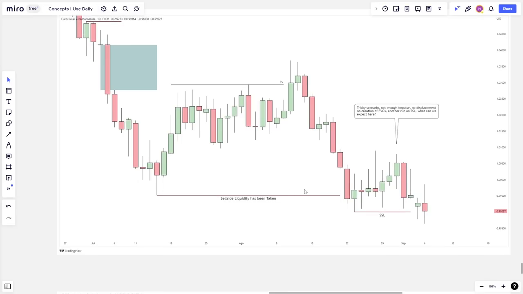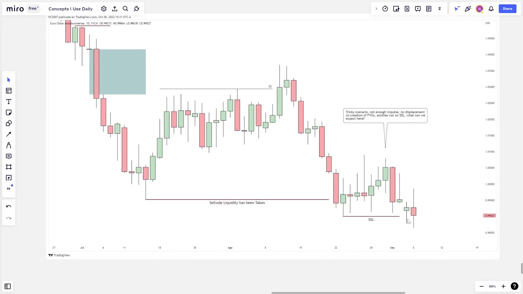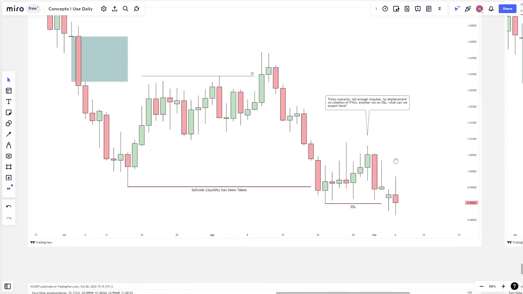We never really know what could specifically happen, but what's the thing? We've caused an impulse quite aggressively, right? We can pull our Fibonacci from this low to this high and see that the 50% is around this area. So we have a fair value gap in here that is already mitigated, in my opinion. Then another one here and this one. Now, this one's pretty low, not in a good premium and discount, right? So ideally, we're not using that one.